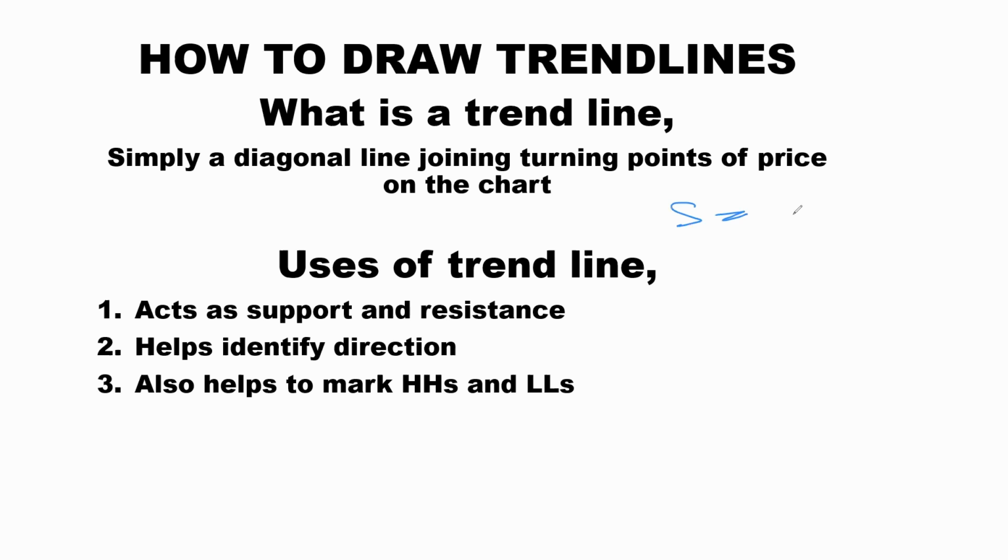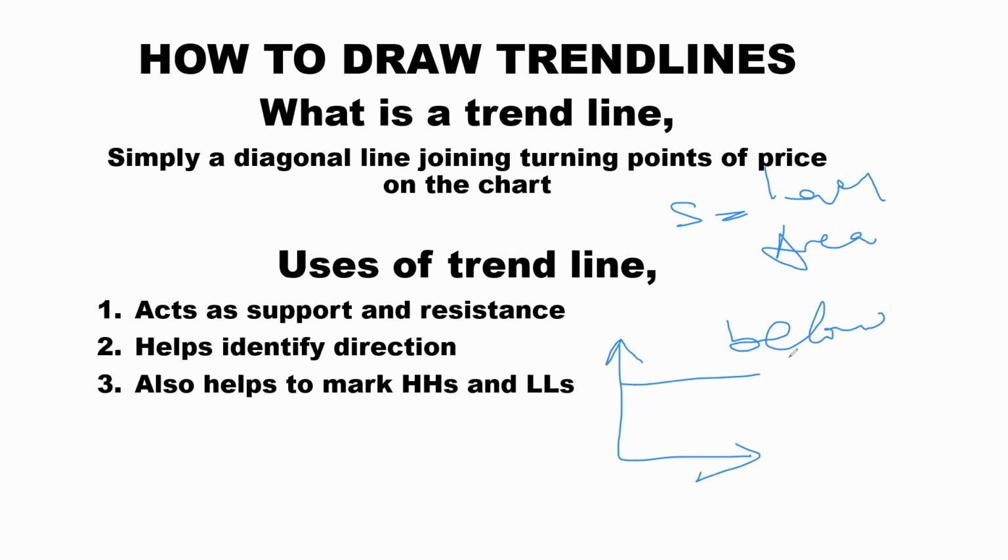Support, we say, is a level or an area that is below current price. For example, if this is current price, let me abbreviate it as CPX, and the level we're talking about is below here. We have marked the level below current price. This level is what we call support. It's a level below current price where we expect buyers to come in, but it's not a must that they come into the market at that particular time or area.